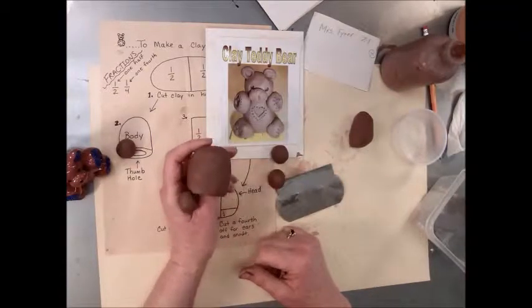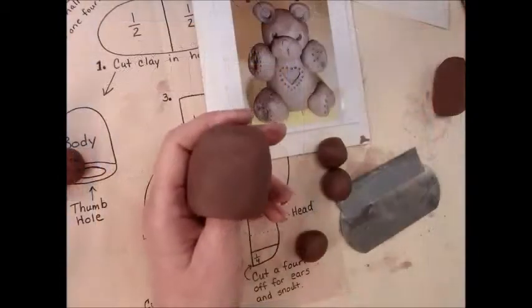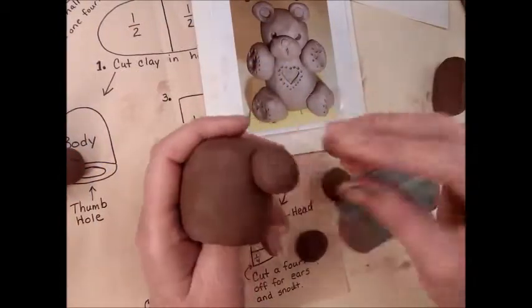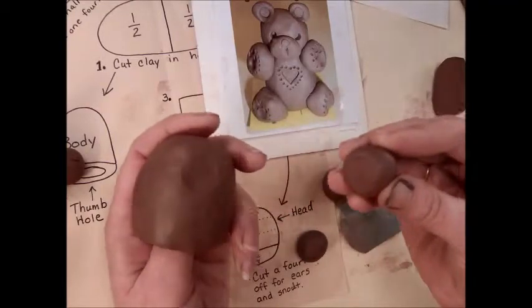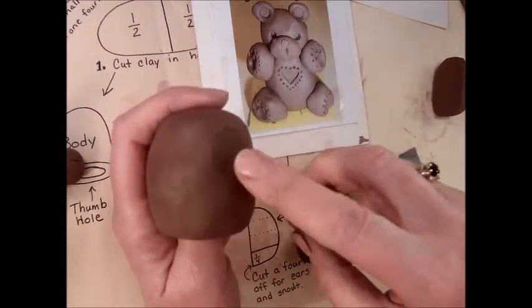So I have to do something called scratching and attaching. Scratching and attaching is very important when working with clay. I'm just going to press that on there and twist it just a little bit. Just jimmy it up back and forth like that. And then I'm going to pull it off. Now, can you see that indentation there? That is where I need to scratch.